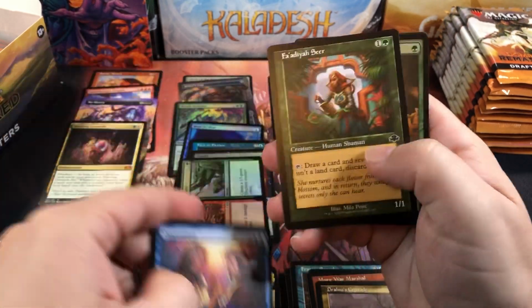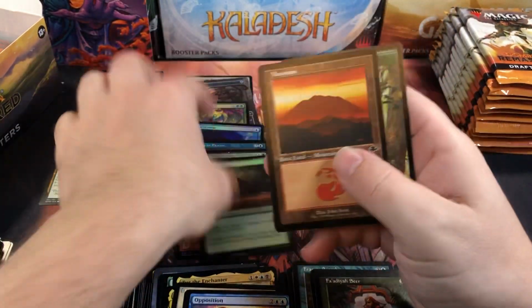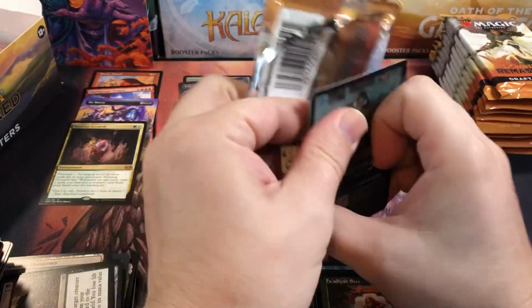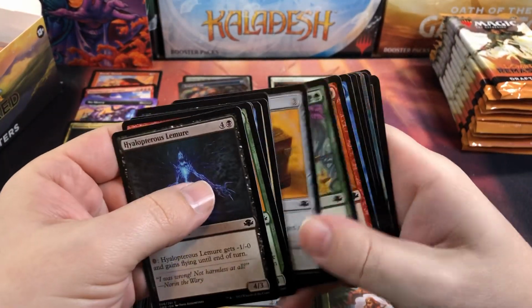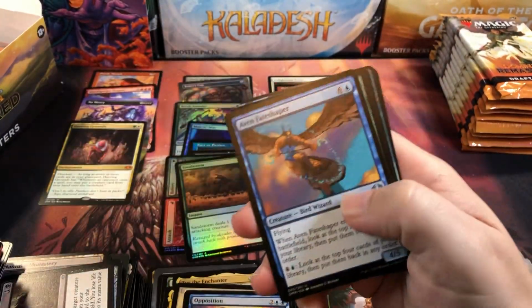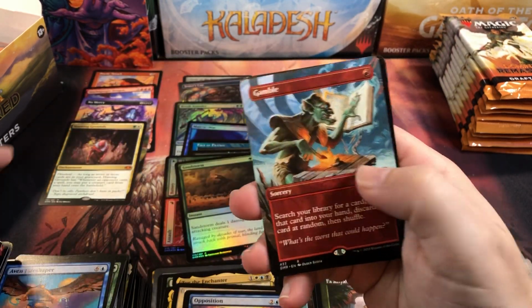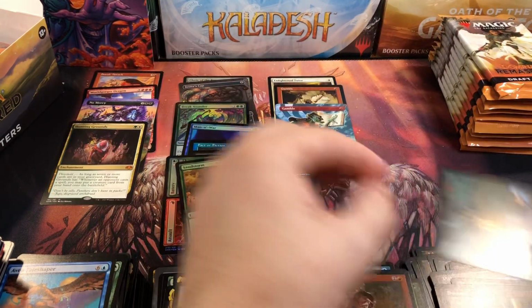Opposition. And we're still not pulling anything exciting. Sandstorm, Mountain, Squirrel. All right. Last stack. Two-thirds of the way through. Nothing really exciting yet. Sneak Attack, probably our best card we've pulled so far, and I don't even think that one's worth too much anymore. Hey, a full art Gamble. That's the first time I've seen that one. Goblin Matron, Swamp, and another feel bad moment.